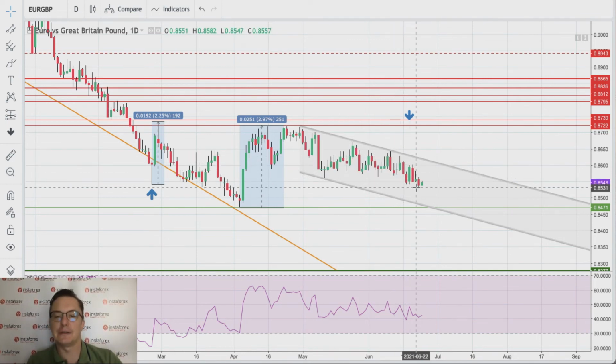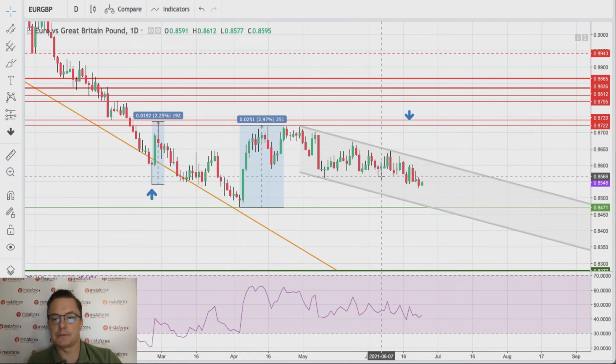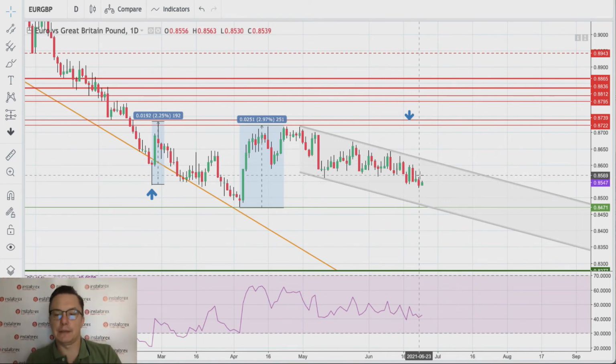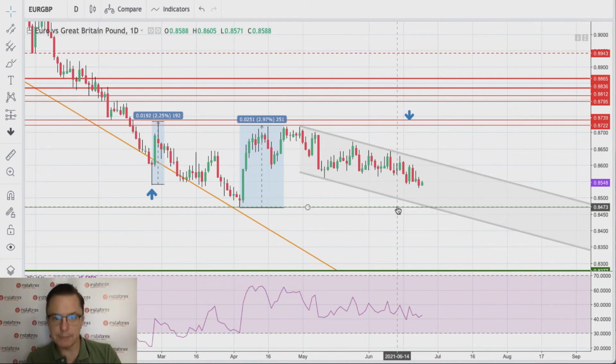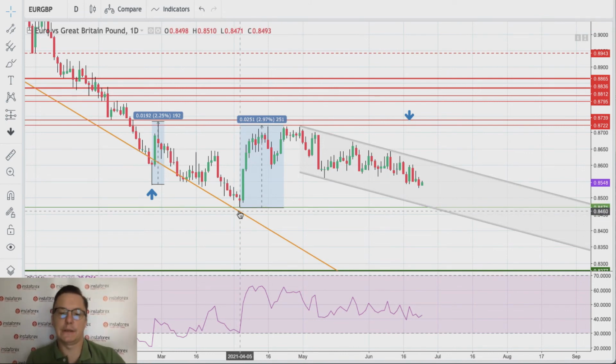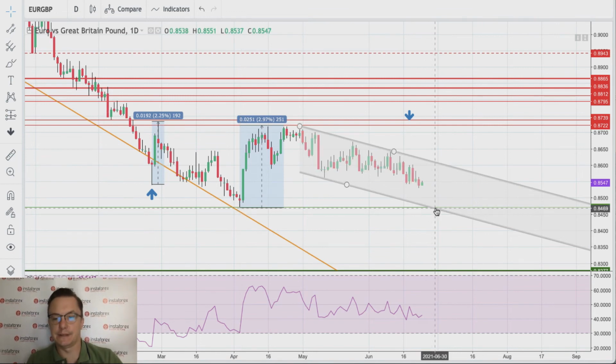So who is now in control of the price? Bears, the supply side. Any kind of bounce, any kind of attempt to rally is being capped very soon. Maybe 3 days was the longest rally right now. The last one was only 2 days, the one before that 1 day. So I think that the bears want to push the market towards the level of 8,471 pips, which is the low, of course, of the beginning of April 2021. This is a very important technical support. The technical resistance, on the other hand, is 8,722.